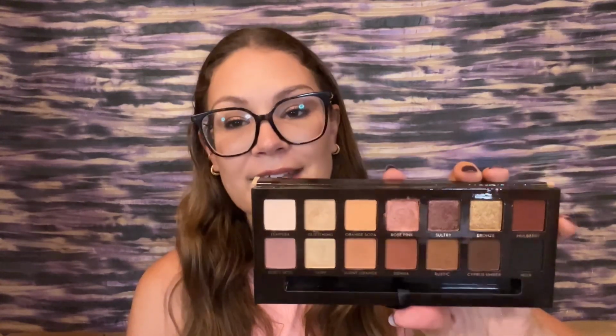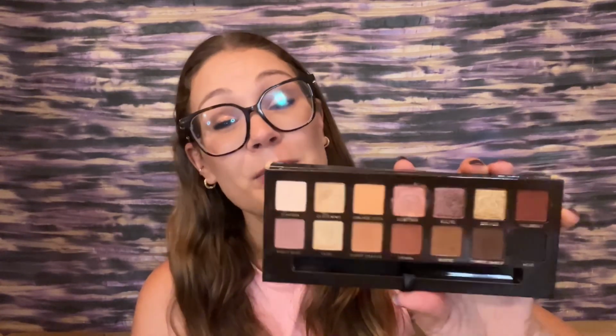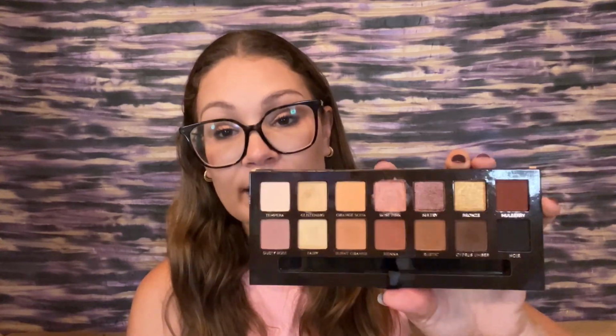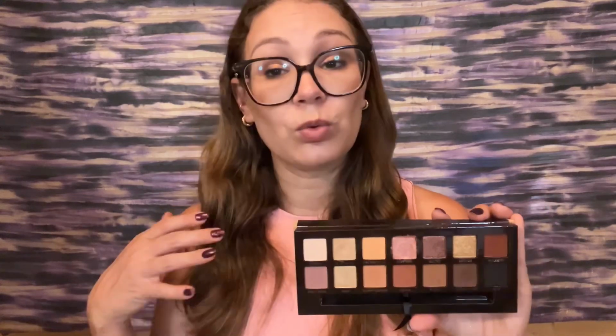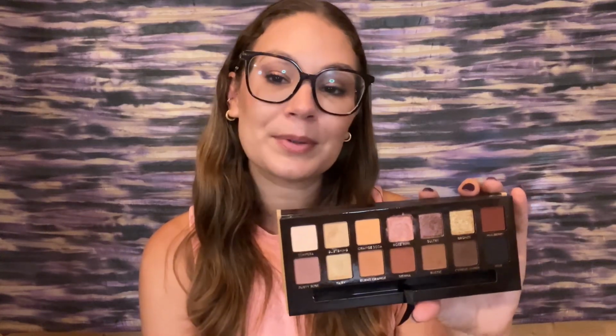As much as I hate to repeat myself, like I don't love these types of warm tones. It's just a little bit too warm for my taste. I want to love it. I want it to be like my all-encompassing basic palette, but the Bobbi Brown for me is so much better. I bought this at a time where ABH was like the brand to have. They were regarded as like the it brand. And I just didn't get the hype like everyone else.